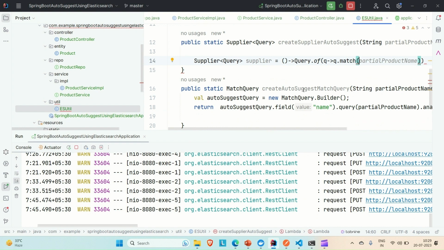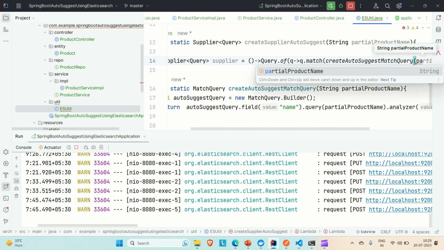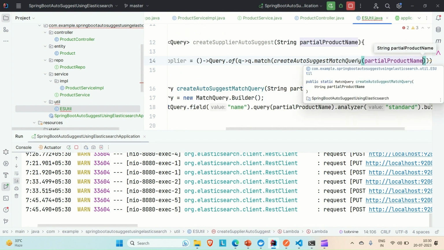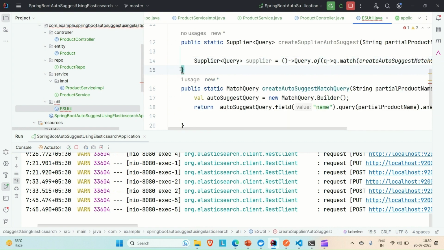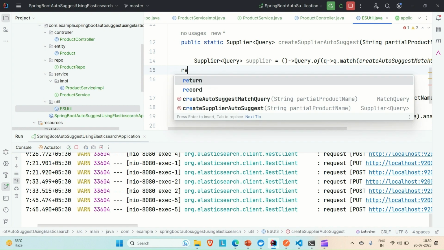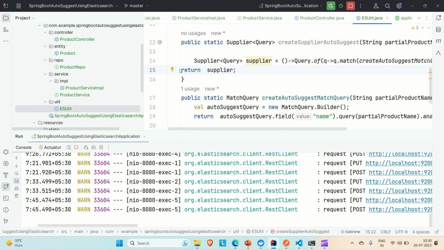Let me copy this and come here. We need to pass the partial product name, and that's it. Now let me return the supplier out of this method. So return supplier. We are good now.